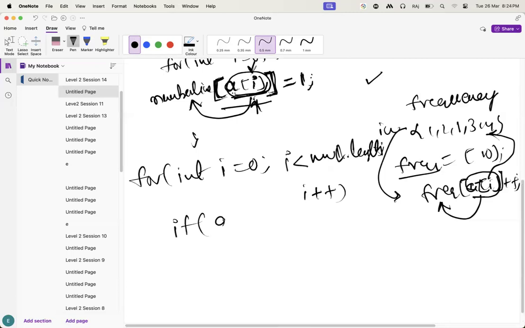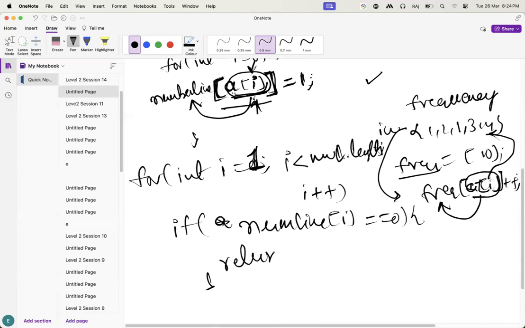We have to check if, sorry, here i equal to 1. I am going to check with the 1. If number line array of i equal to 0, what does it mean? That means that index value is missing. Right guys? So return i, meaning this value is missing.